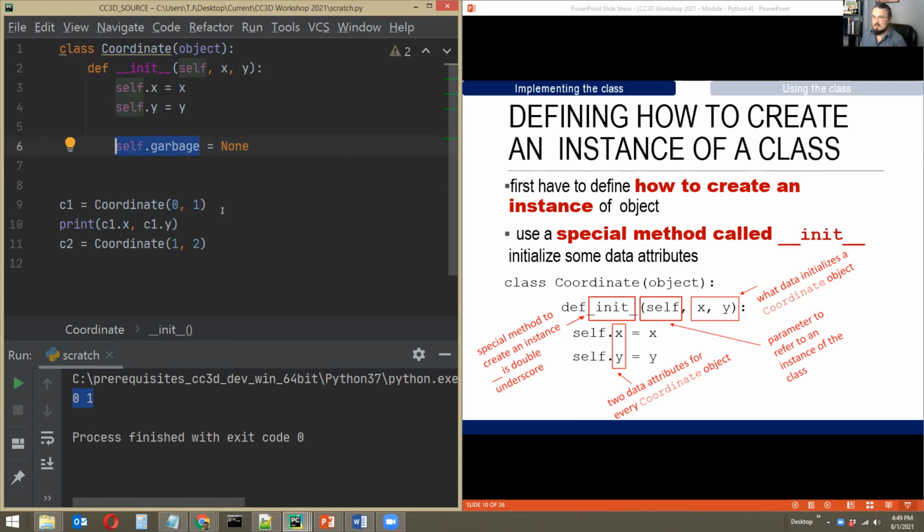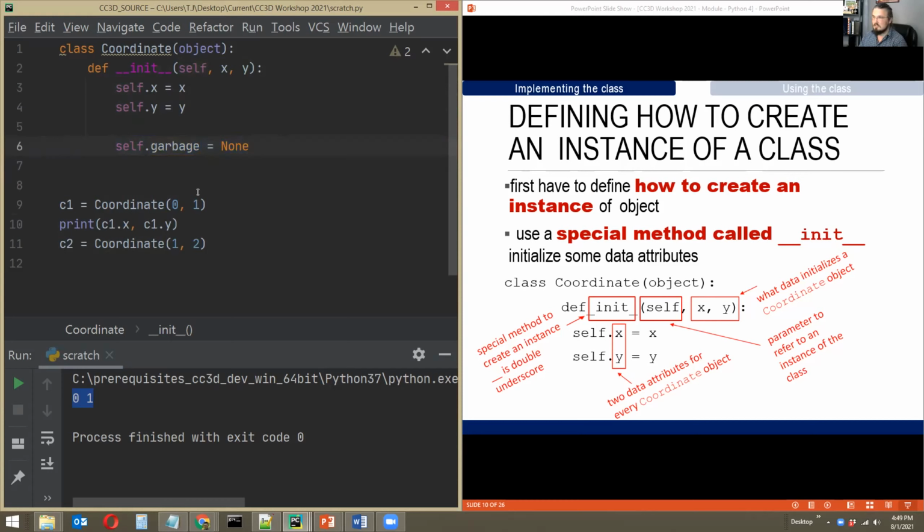You can do this other ways, but I'm not going to talk about it because I don't recommend it. The best way to declare an attribute on a class instance is in the init function by just saying self dot and then naming the attribute and then assigning it some value.